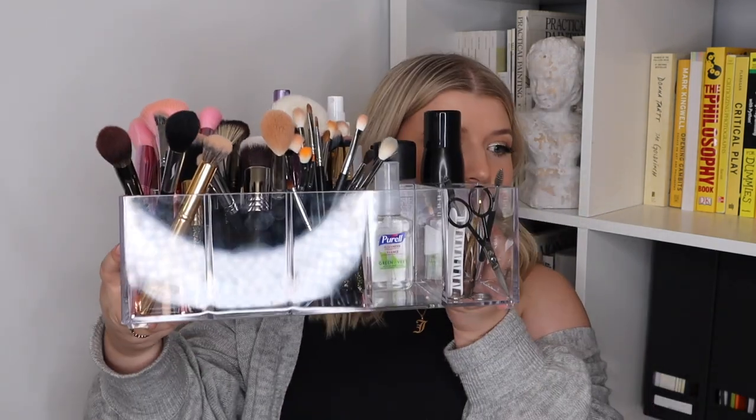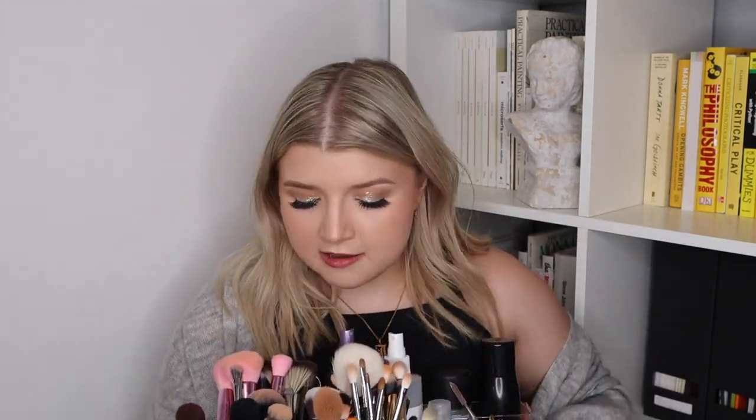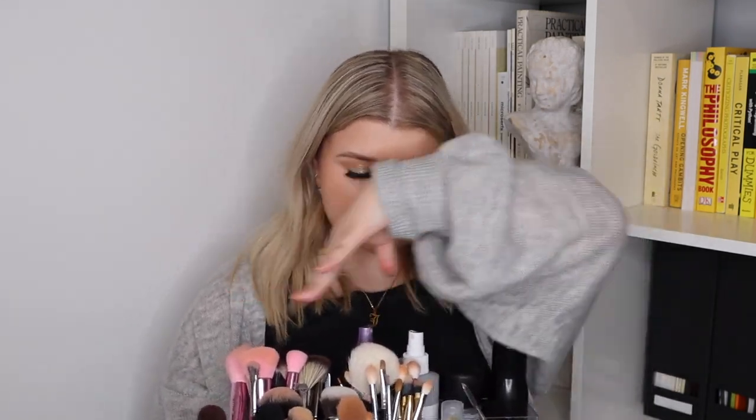Good stuff. And last tangible product to show you is a little bit large, but it is this brush holder vanity organizer situation. Now you can see my light reflecting in it. Sorry about that. But yeah, it's this acrylic organizer that you can put on your desk. It has five dividers in the front, and then this back section is all one long section that I keep sprays and stuff in. But it's perfect for organizing your brushes. I have some tools. I keep makeup remover and hand sanitizer in here.